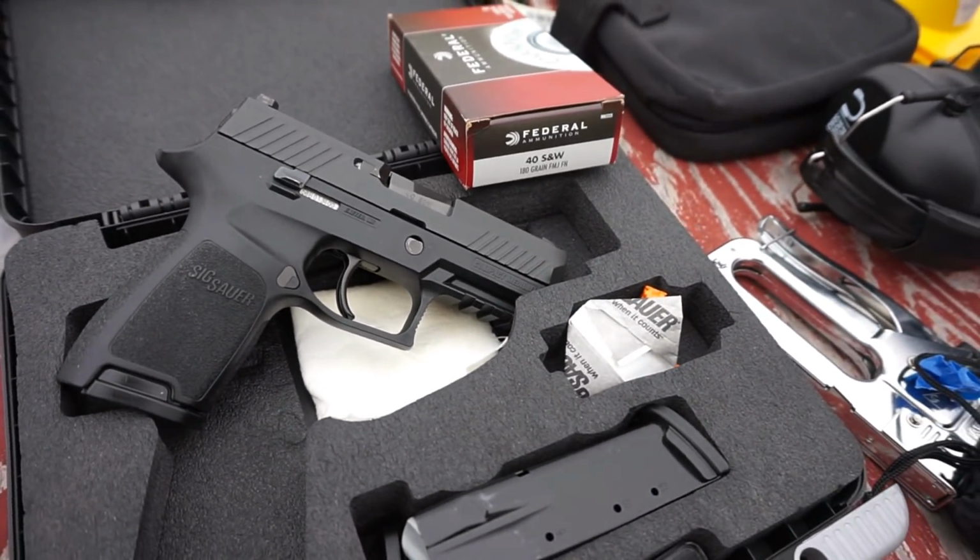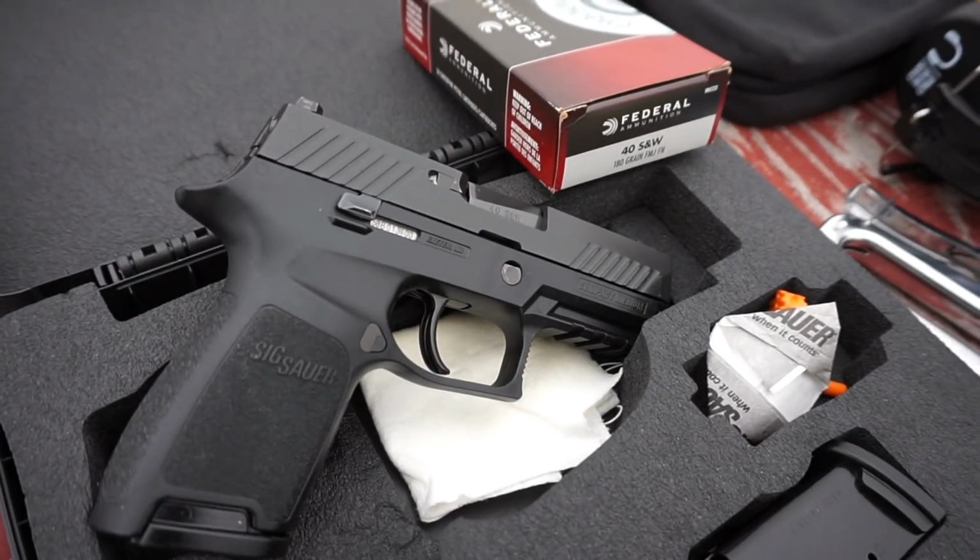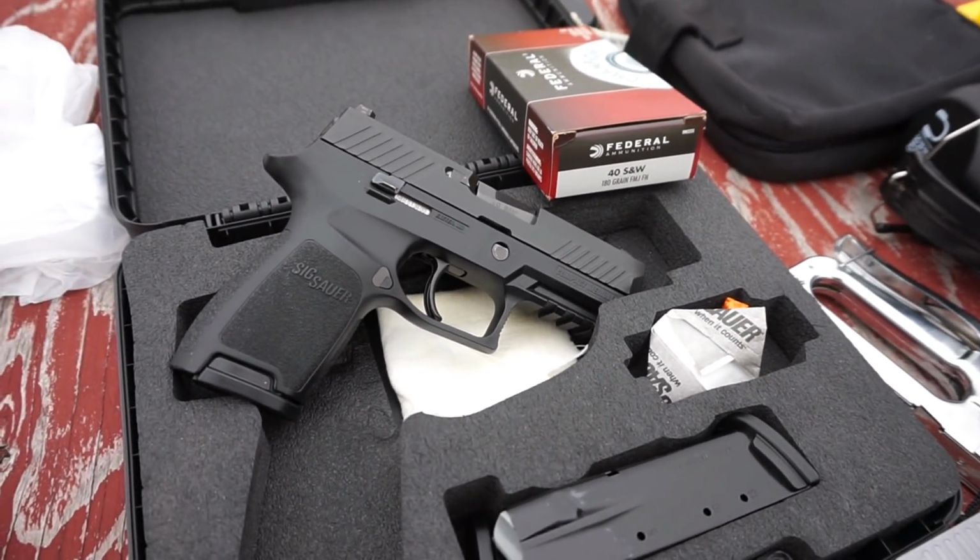We'll take a few shots, and then we'll compare the shooting footage from the previous range trip with this range trip, and we'll see what happens. All right, guys, so stay tuned, and here we go.